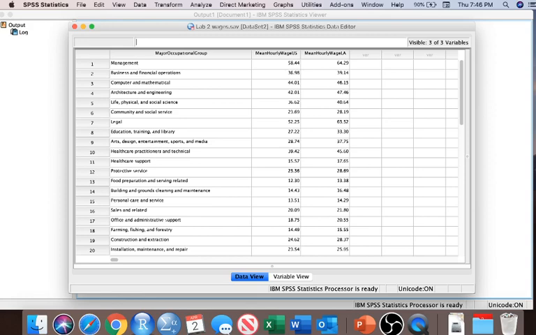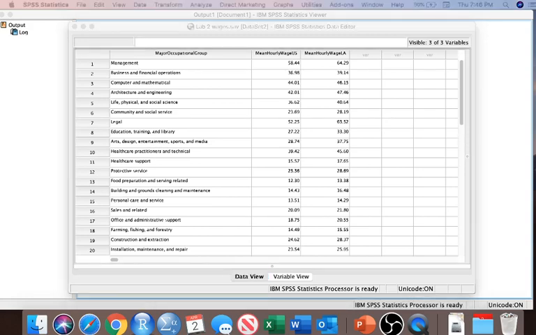And I originally made this data set, or I didn't make this data set, but I downloaded this data set originally from the Bureau of Labor Statistics. What I was interested in, so I have the website posted on the slides, so you can see that.